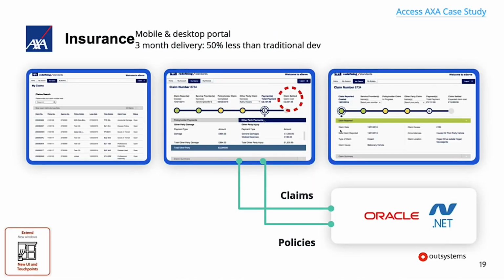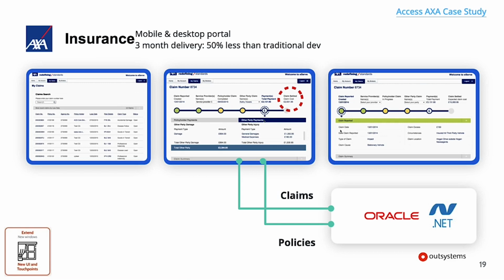Now to go into just a couple deeper examples. This is Axa Insurance, and Axa Insurance had, and they still have, an Oracle and .NET application for their claims and policies. And it worked fine for several years, but they were running into a problem: this policy and claims application was only available inside the company. So if I was an independent insurance broker and I wanted to take a look at a claim, I had to wait on the phone, wait for a call center, and wait for a number of minutes to be able to do that.